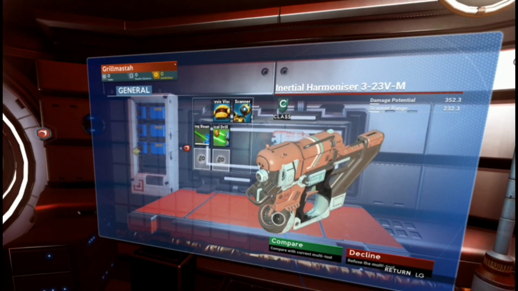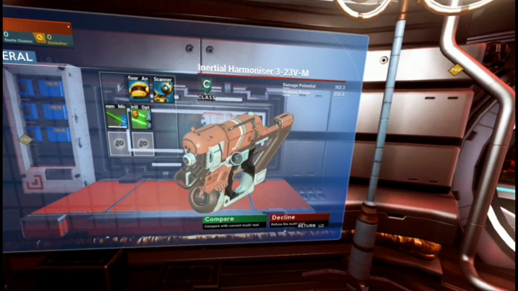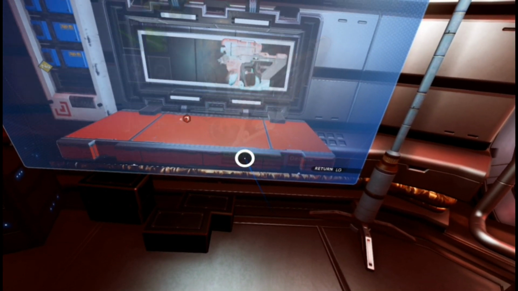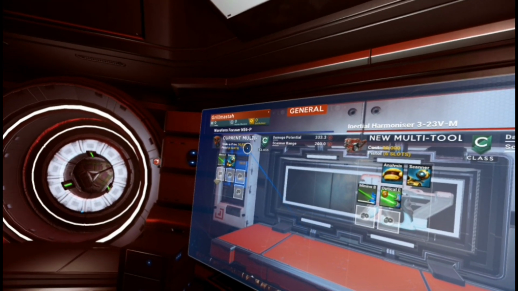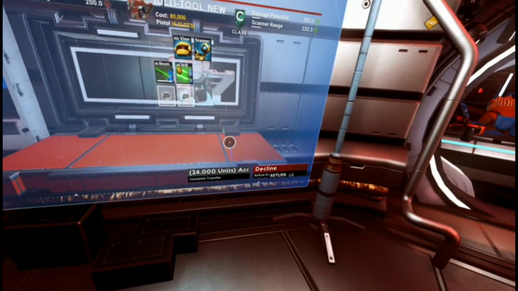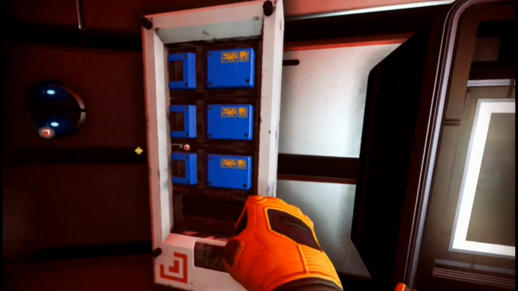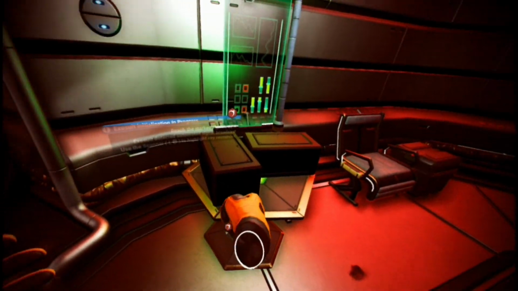Whoa. What is this? Can I buy it? Decline. Compare. Price is 56,000. I don't have any money. Whoa. What's up, dude? Alright, well, can't do anything with that. What about this thing? No, just this thing. Anything else in here?